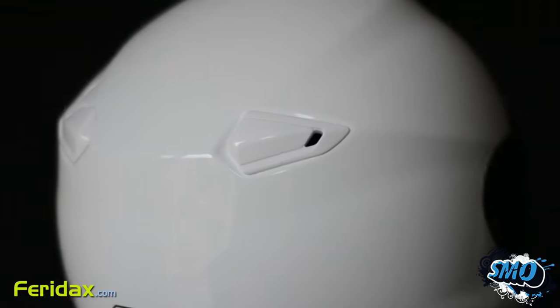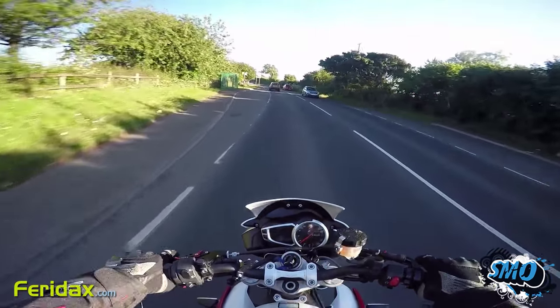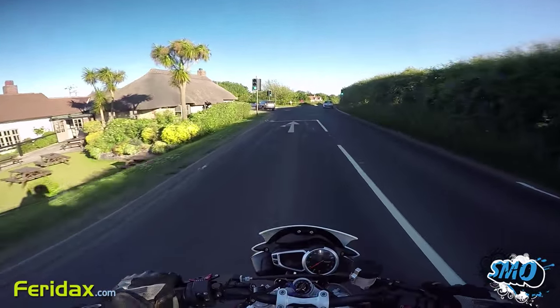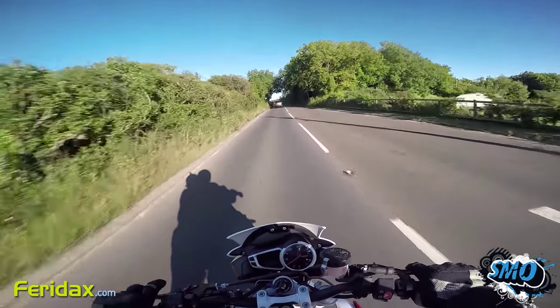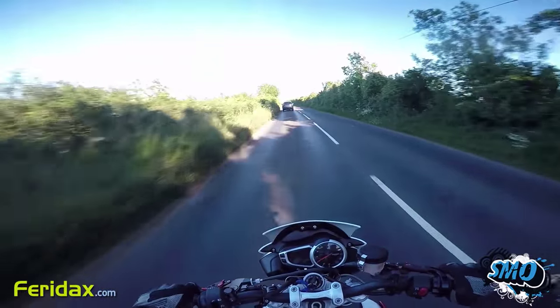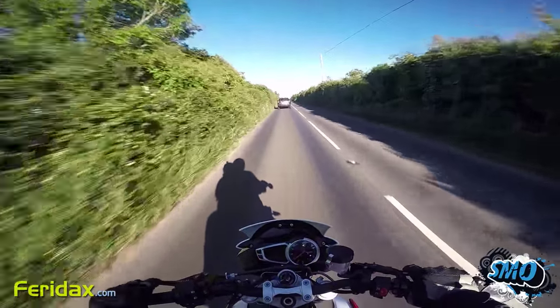Badger and I recently went on a trip to Nottingham. We live on the Isle of Wight, by the way, so that's a bit of a trek. But oh my god, was I blown away by this helmet. I cannot put into words just how much quieter the Shoei QWEST is compared to the GT Air. It's unbelievable. And the GT Air is not a turbulent helmet by any means.